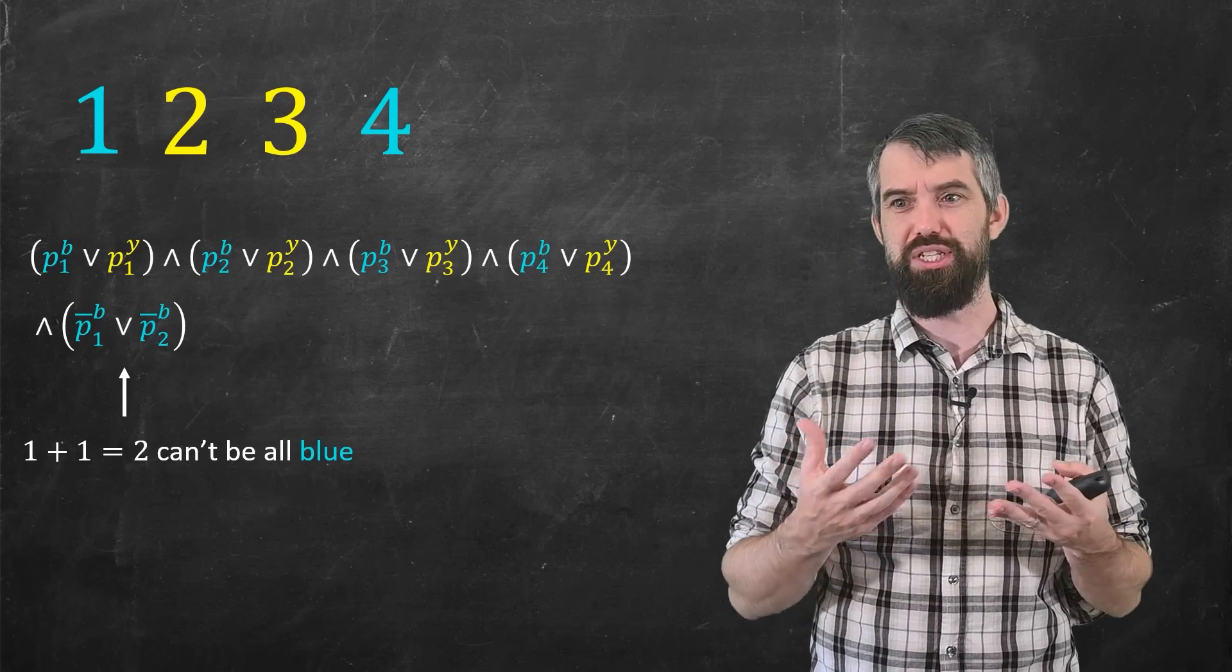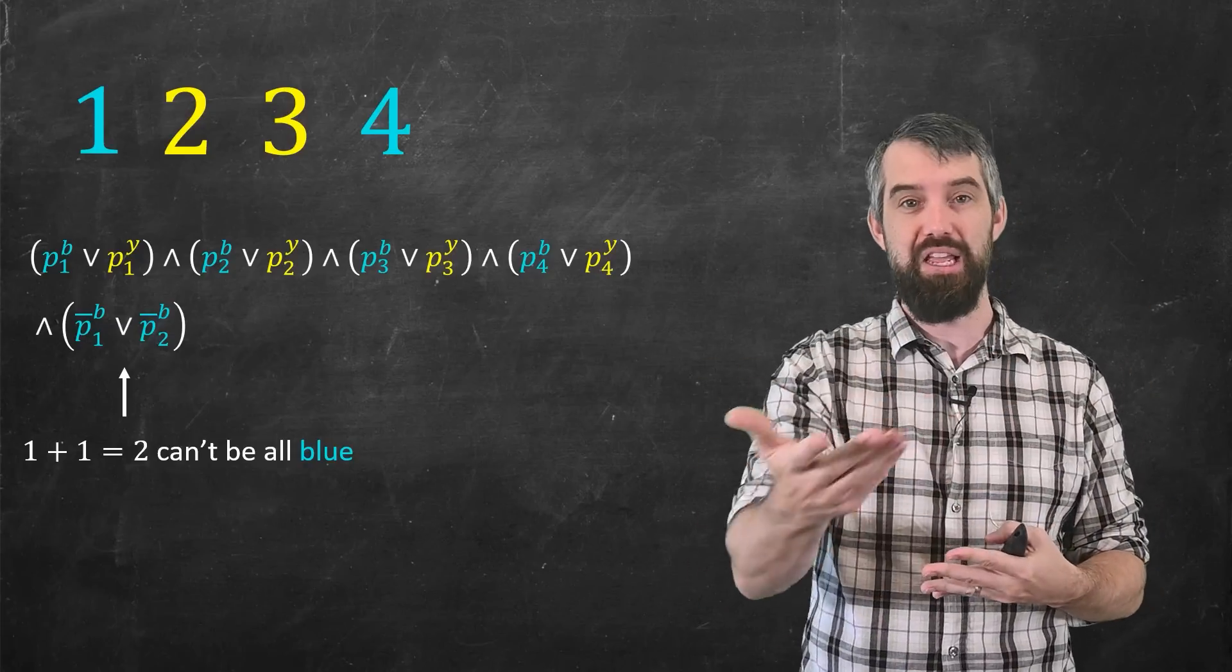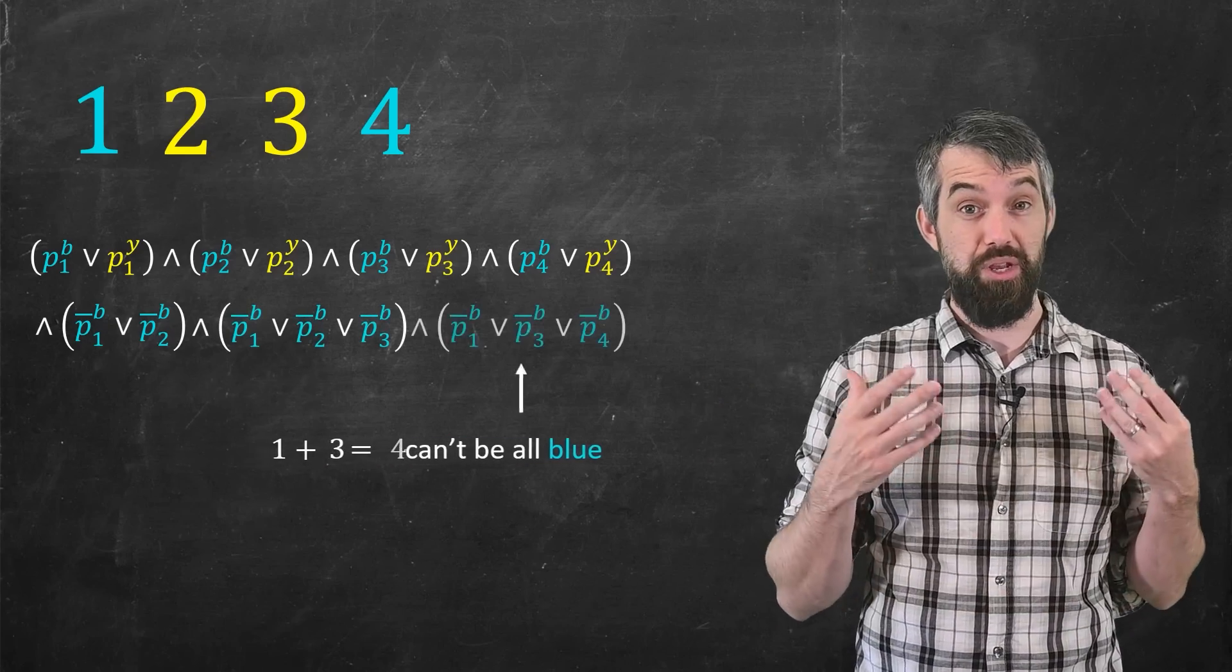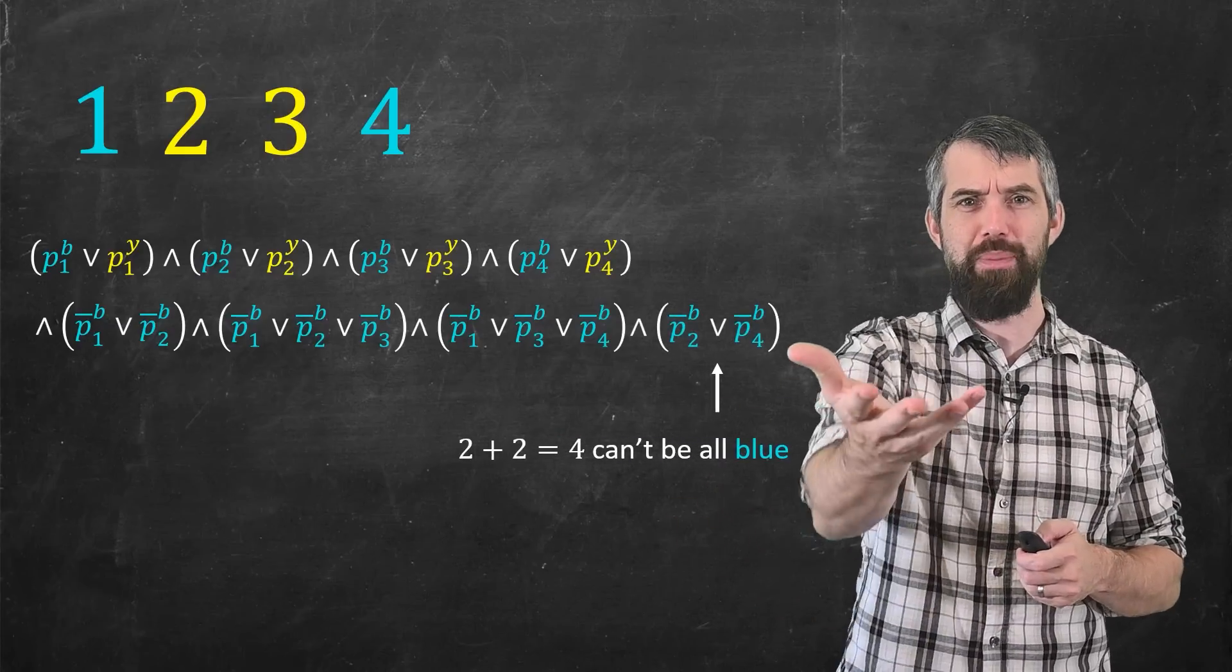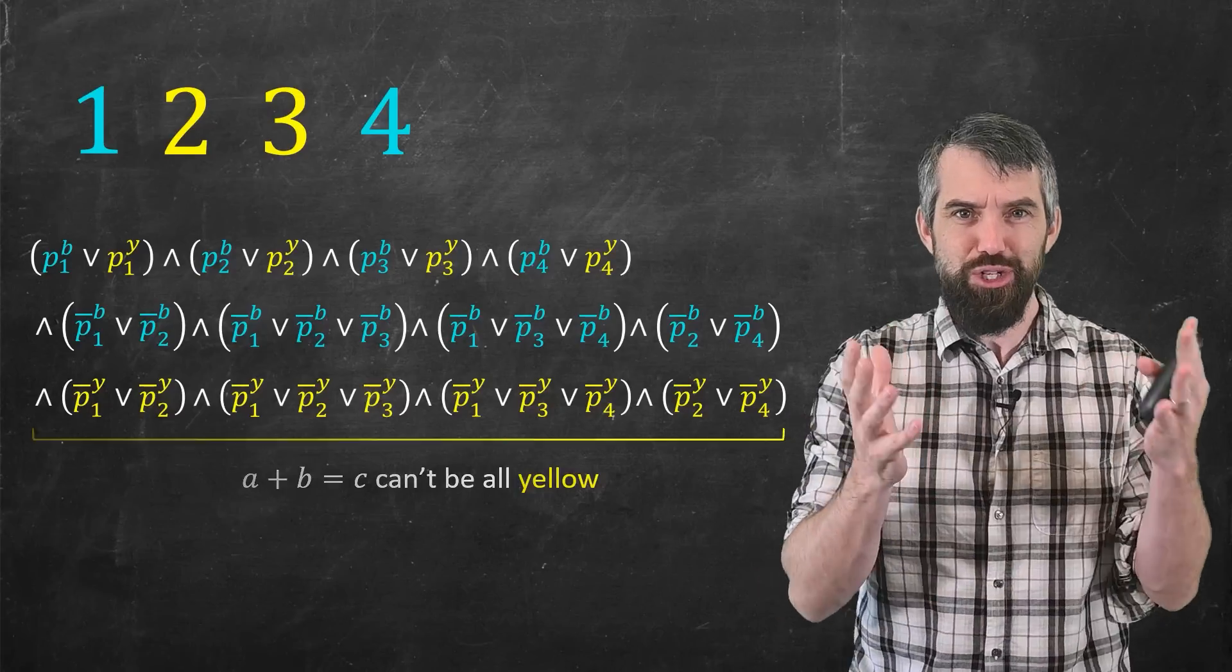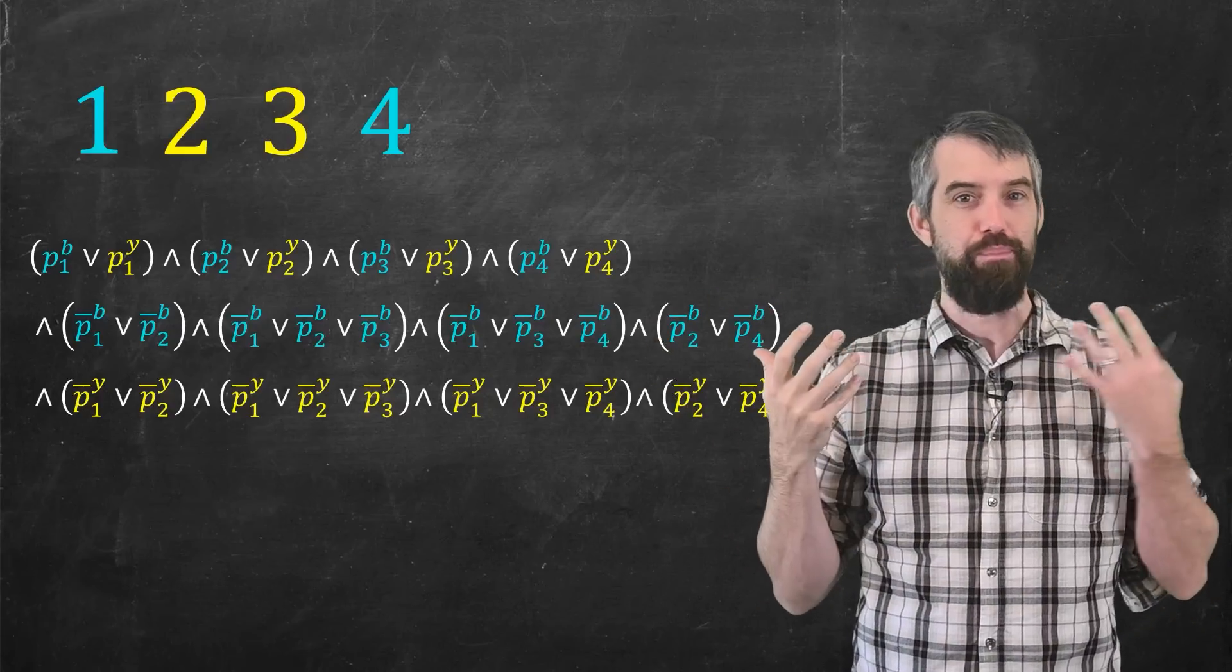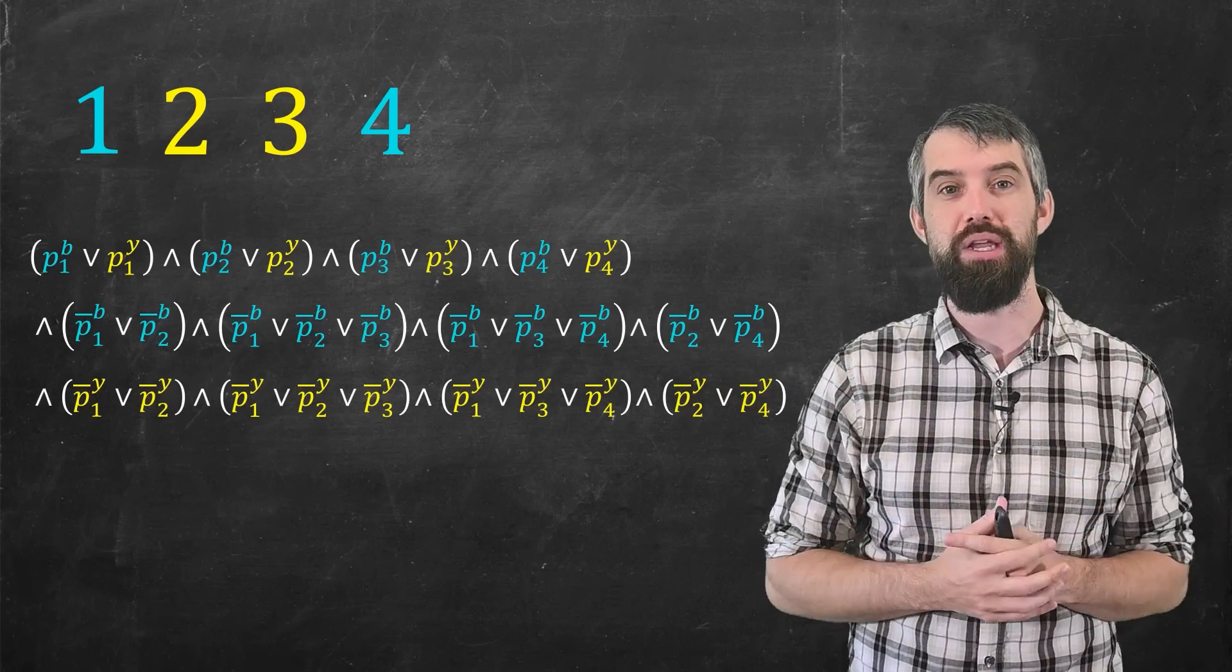So this expression reads, it is not true that the first number is blue or it's not true that the second number is blue. One of those two is going to have to be non-blue. For two colors, you could say, well, it would be equivalent just to assert that these things are yellow. But when you have many colors involved, it makes more sense to say it's not one color, which means it could be any of the other ones. So I'm going to go through and encode the other a plus b equal to c requirements. So for example, I know 1 plus 2 equal to 3 can't all be blue. So I put this extra clause in. I know that 1 plus 3 equal to 4 can't be all blue. And I know that 2 plus 2 equal to 4 can't be all blue. If all of these can't be blue, I can just sort of copy and paste all of them but make them yellow instead. All of those combinations of a plus b equal to c, they can't be all yellow.